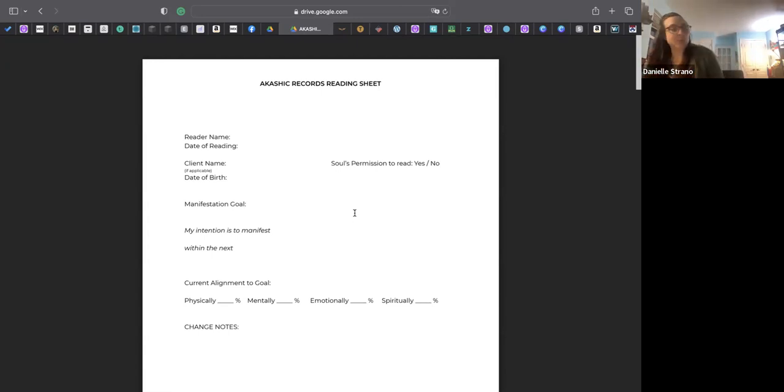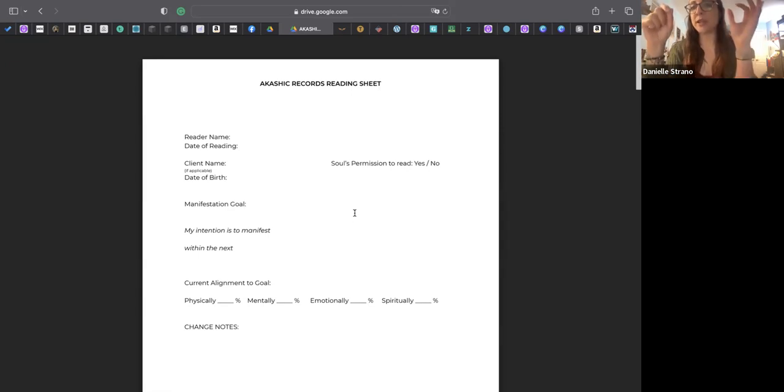So to get your soul permission, we're going to use the pendulum. But before we do that, we just need to make sure they're properly programmed. So if anybody is already working with a pendulum, then that's fine. You don't have to do that. But if this is new for anyone, I always start off by just checking in and making sure I'm properly programmed. So how I'll do that is just tune in. I always try to center, because with pendulums, with really any type of divination, we have the power to change the outcome in any of these things. So we really have to be in a space where we are not expecting a certain answer. Like we have to get completely blank, if that makes sense.